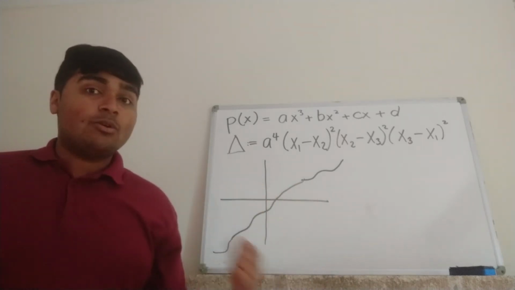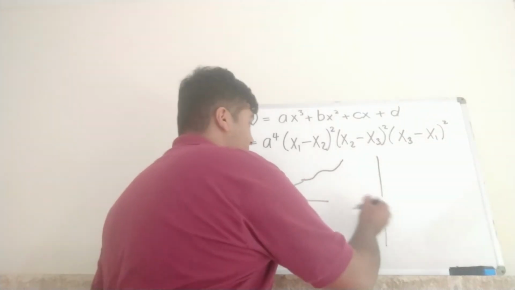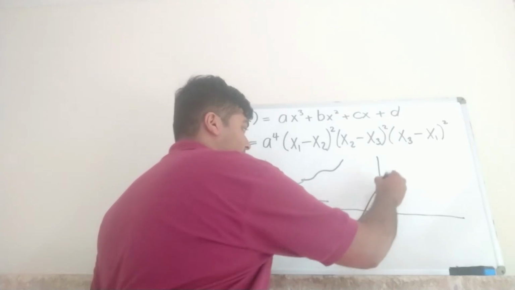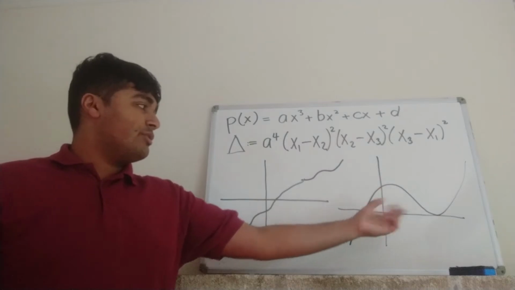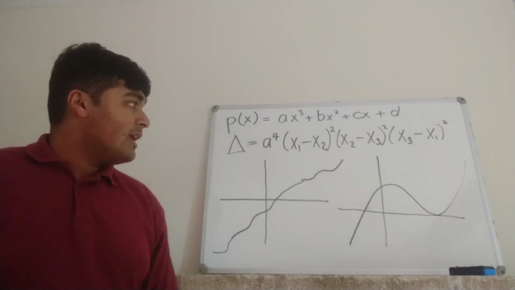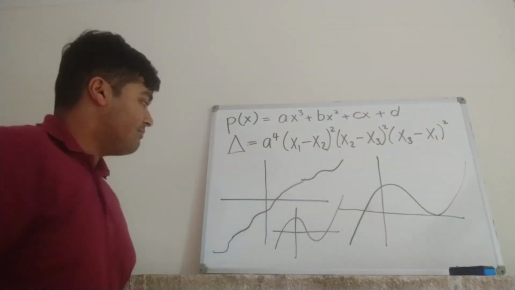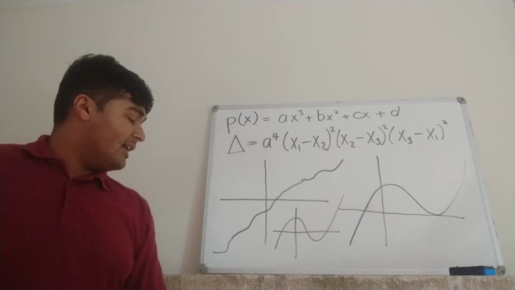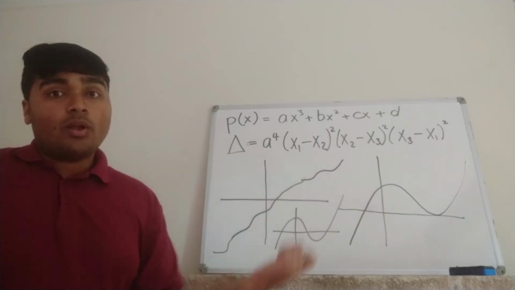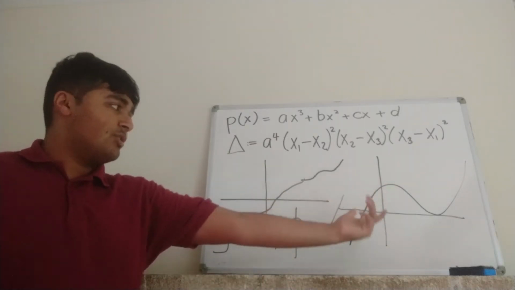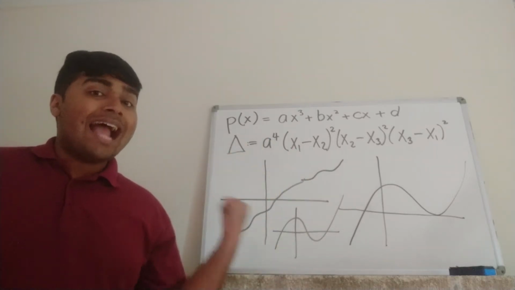So this always has at least one real root, but of course it could have two if one of them is repeated. So it could look something like this. In this case it's got two real roots, one of which is a repeated real root, or it could have three real roots, which is a pretty generic case, but something like that. So one, two, three distinct real roots. So it can either have one root with a repetition, two roots, one of which is a repetition, or three distinct real roots. Okay, let me clean up the whiteboard and we'll continue.